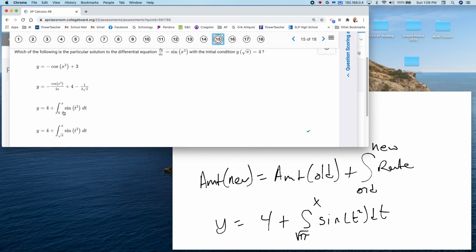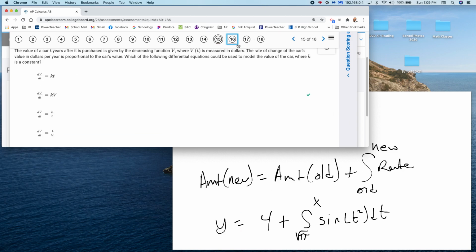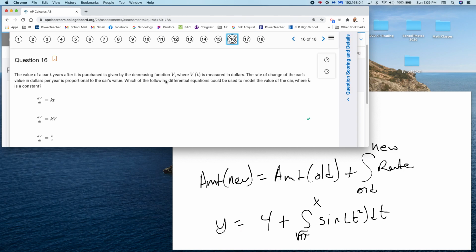Here they have a wrong initial condition. Here they did some integral things. And I don't think you can integrate this. You're not going to have the ability to integrate that. You might be able to integrate that with some things, but not this one. So you just kind of have to recognize, well, what are the answers? What form do they want me in? And it uses this stuff we did in the last unit. And you just have to recognize that.